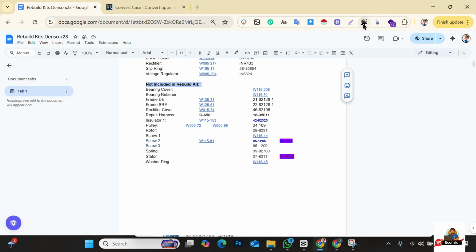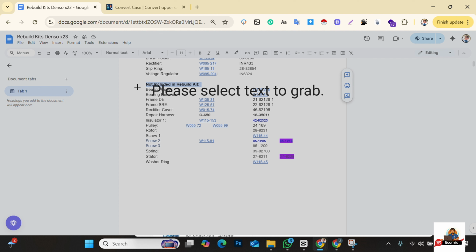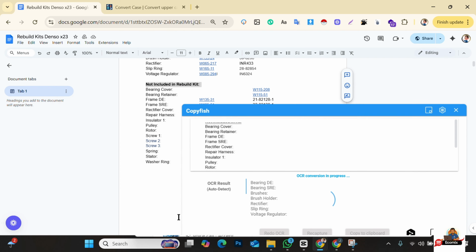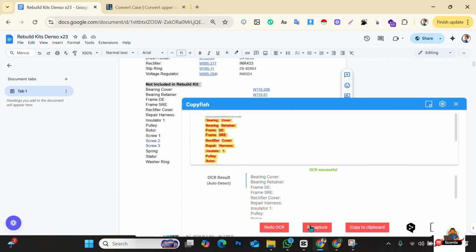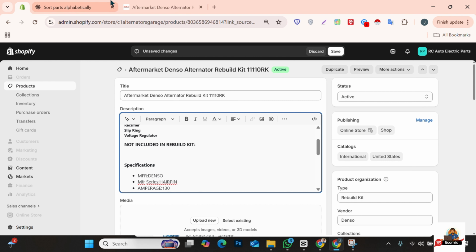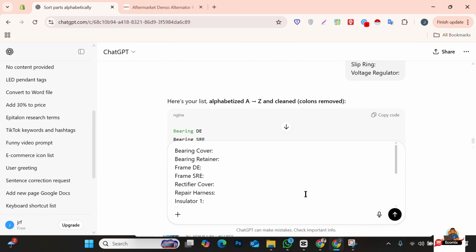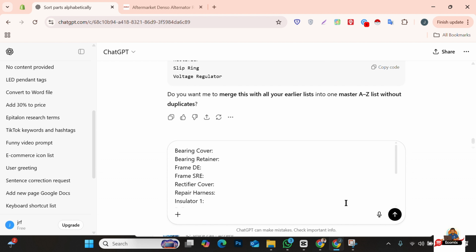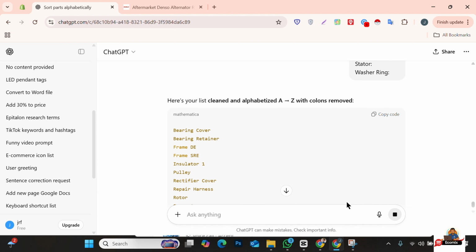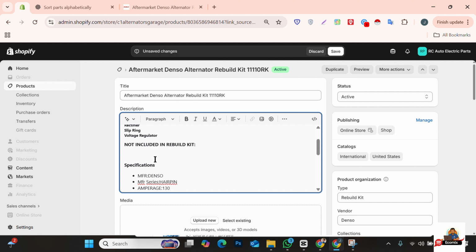So I am again using copy paste extension, copy this and go to the ChatGPT and reassemble the part name. Okay, I copy this and go to my client store. Okay, here is the same formation.